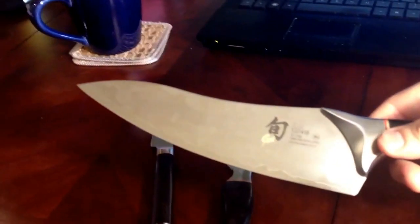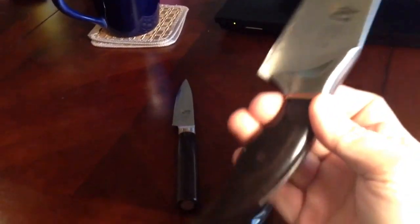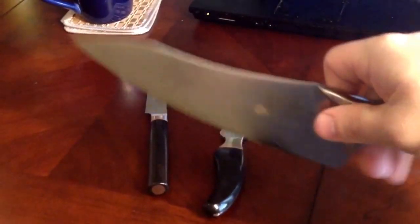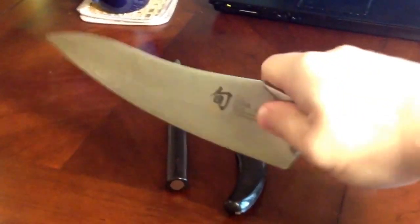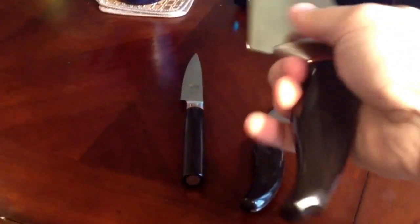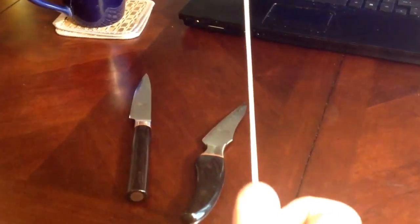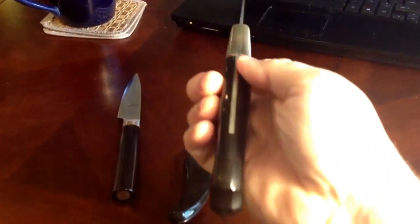See, first off, I've got the 8-inch. This is the chef's knife, and this is actually the Ken Onion series as well. It just has a neat little design to it. Has a really nice bolster here, which allows you to really grip onto the knife. Has this nice Pakkawood handle, and of course, you've got the Damascus look to the blade here, with the 32 layers of the SG2. It's a very, very nice knife. Nice heavy spine to it. And you can see this is just really well constructed.